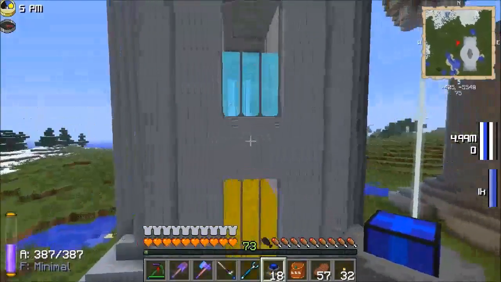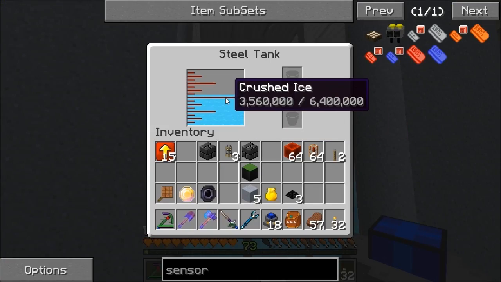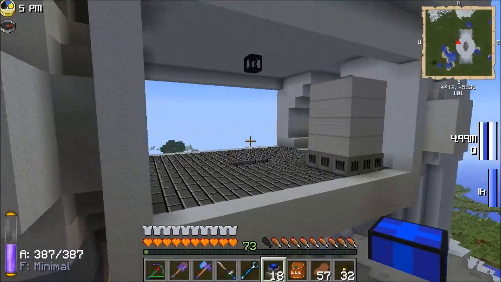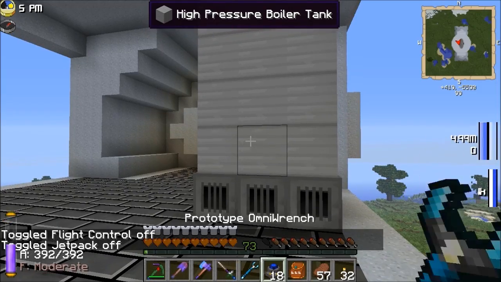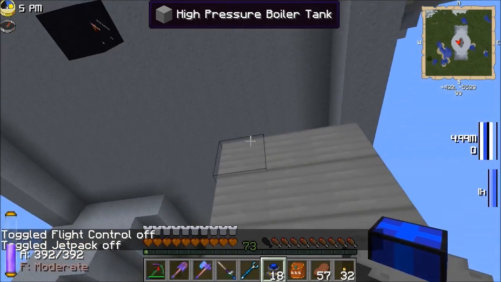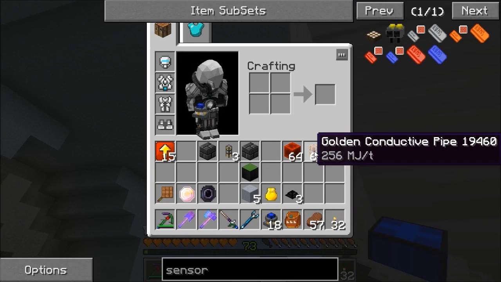I'm having a little issue with the crushed ice tank at the minute, and the fact that back at the other base the logistics pipe thing isn't putting the crushed ice into the squeezer, so I don't know what's wrong there. I'm going to have to break that apart and have another look at it, I think. Right, so I'm going to do this. I'm going to want it up there. Well, first of all, there needs to be wood.